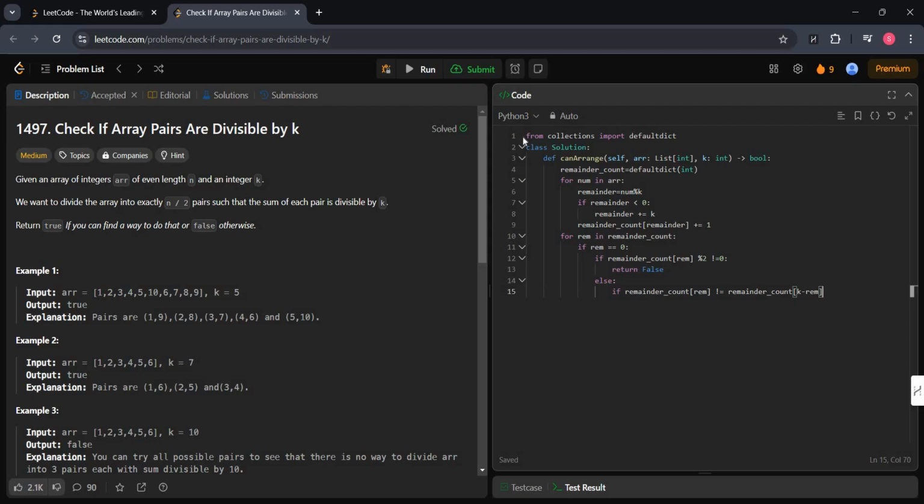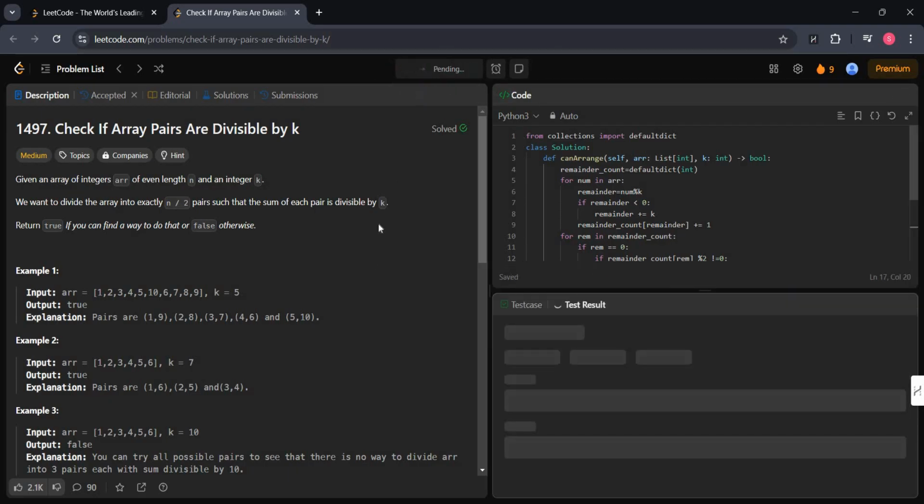Okay, then we are gonna return false again. We're gonna exit the loop completely and write the return statement as true.